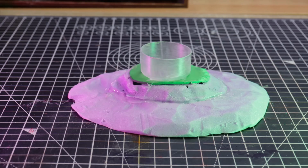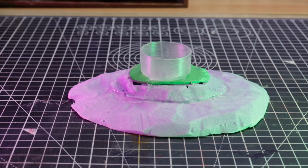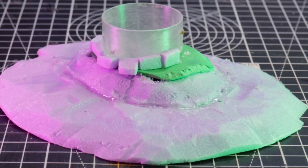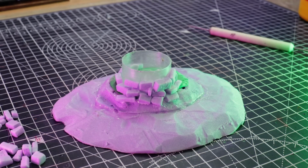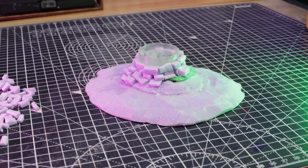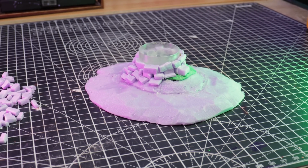With these tiny bricks I'm going to build a circular well. Now I've had plenty of well puns on the Patreon already, so please, if you could resist any kind of well puns in the comments, I'd be grateful. I'm not a fan of puns, me. I'm not a big pun man.